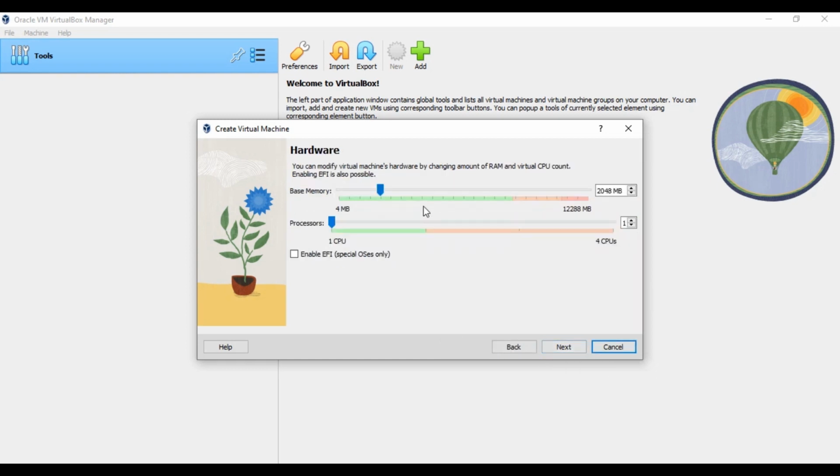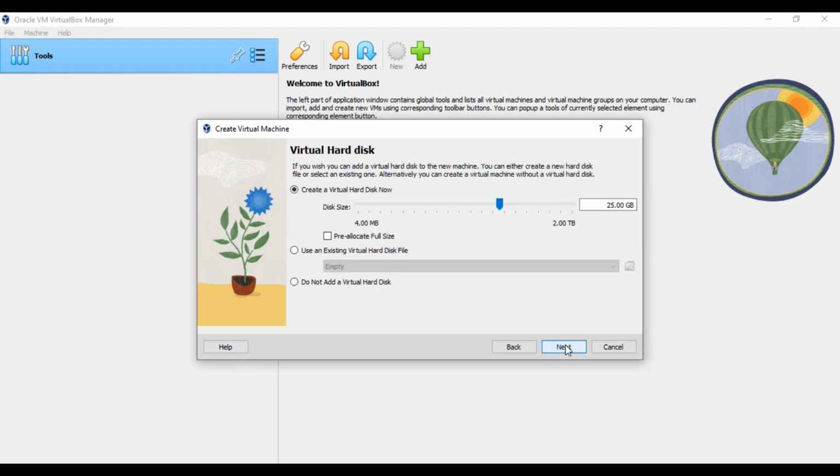Now for my base memory, I want to give it something that is bigger than that. And for the CPU, I'm going to give it two CPUs and click on next. Now for my hard drive, I want to give it at least 50 gig. You can either drag it or manually put it here.